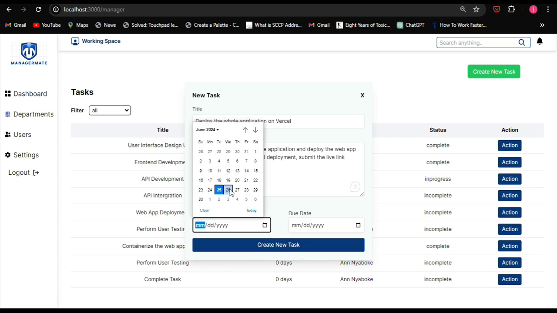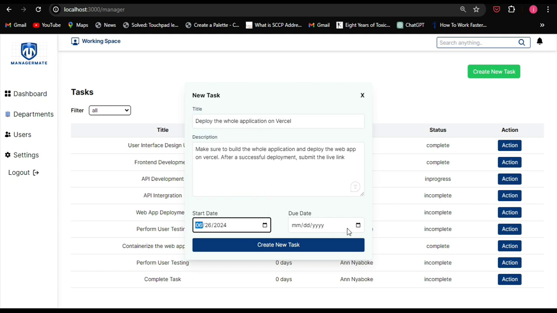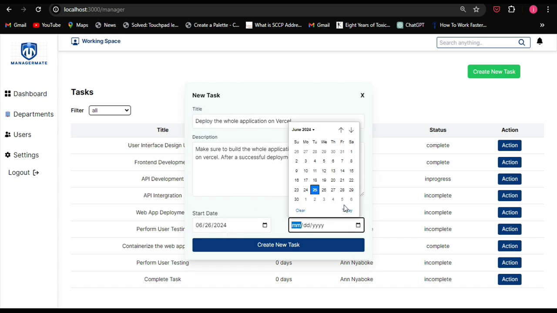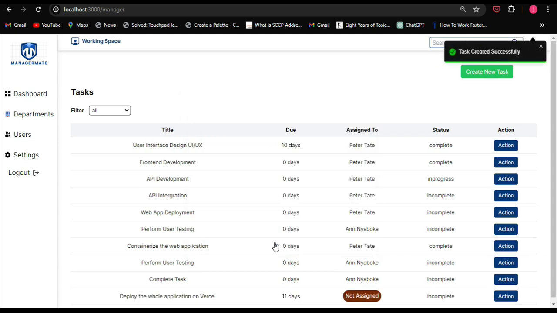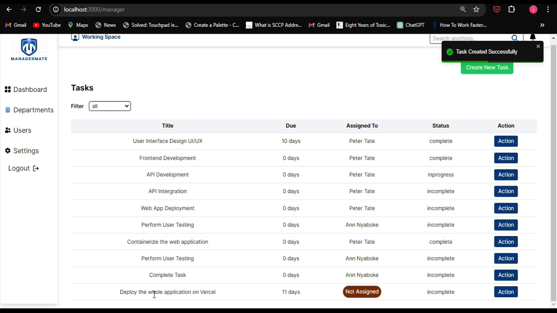So I set the dates, let's say from 26th to 6th, and create new task. Task created successfully, and as you can see, it has been added to this table.